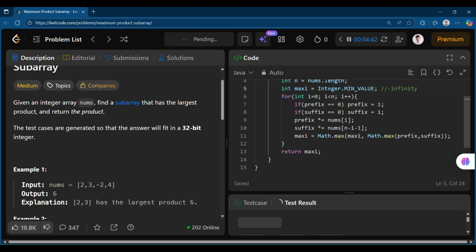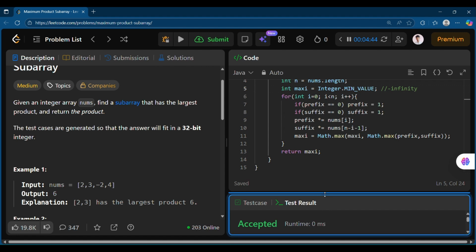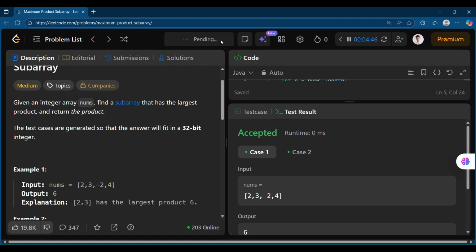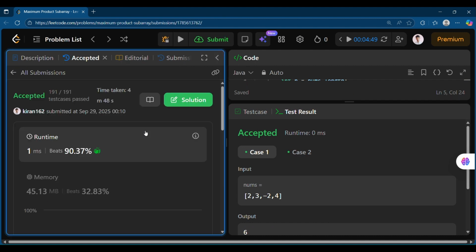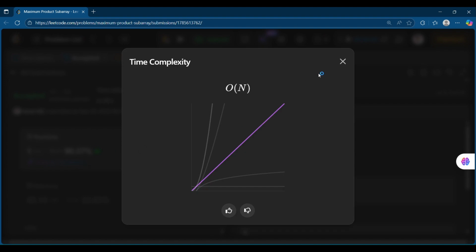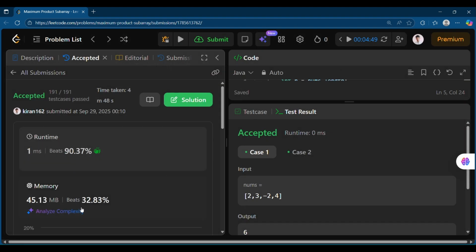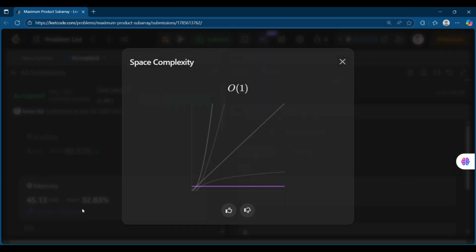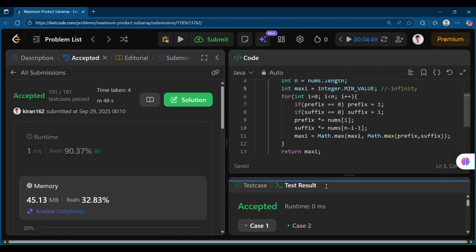Sorry, wrong syntax. So yeah, accepted. Let's sum it up. So the time complexity is big O of n, and space complexity is big O of 1. So this is how you're going to solve this problem.